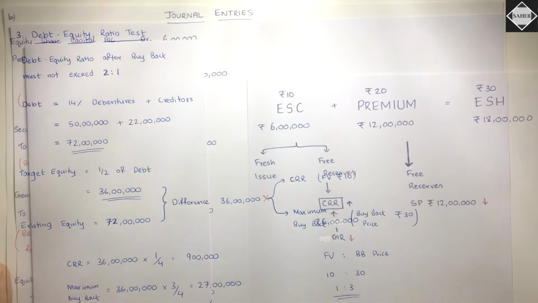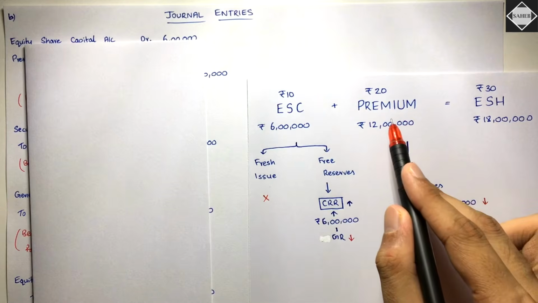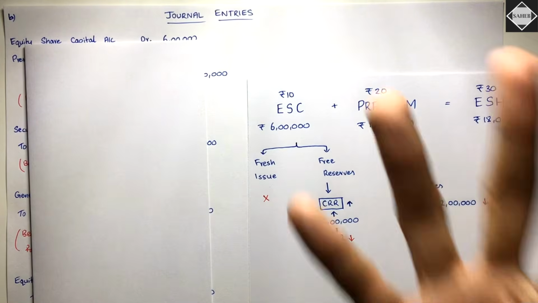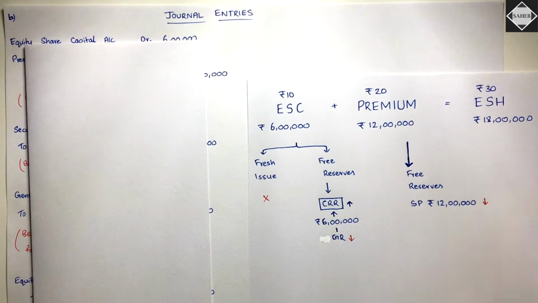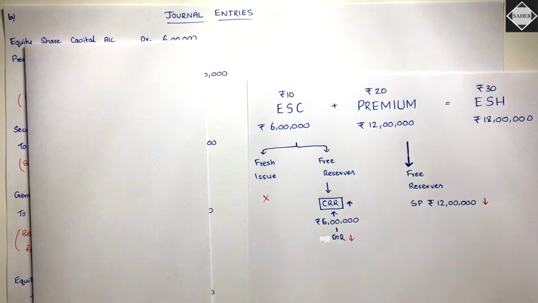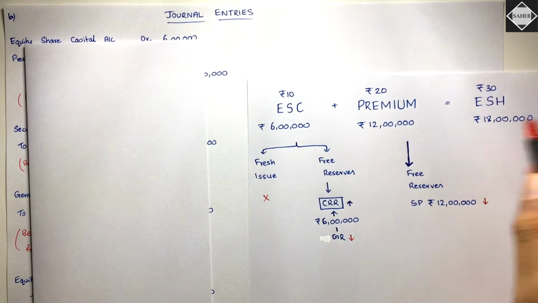Now see, here we have the journal entries, but before that, let's just understand the equation first. You all know equity share capital plus premium on buyback is equal to the payment to equity shareholders. What's the buyback price? Buyback price is 30 rupees. That's what we have to pay per share to the equity shareholders, and out of that the face value is rupees 10 and the premium is rupees 20. Okay, how many shares are we buying back? 60,000 shares. So 60,000 into 10, that's 6 lakh. 60,000 into 20, that's 12 lakhs, premium. In total, the payment that we have to do to equity shareholders is 18 lakhs, right?